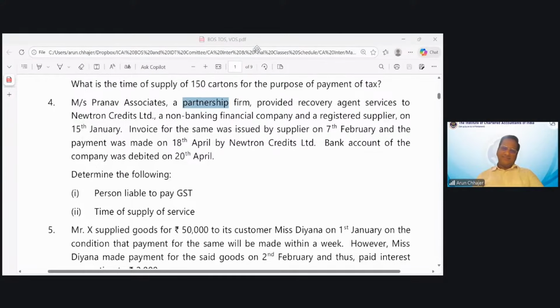Nine. In which case they are talking about, in this case, you have to tell me the nature of the service where the supplier is an individual, then it is under RCM. If the supplier is other than individual, then it is not under RCM, it is forward charge. And the service was related to the banking company only.